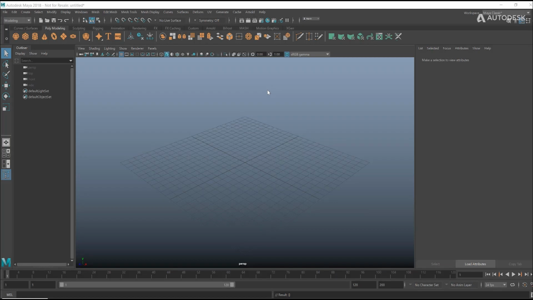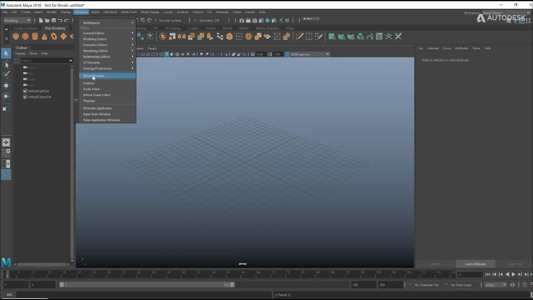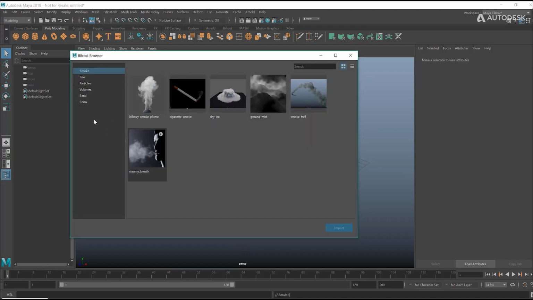With the Bifrost extension from Maya installed and loaded, the quickest way to get started with any Aero simulation, or any other type of simulation for that matter, is through the Bifrost browser. Today we'll be focusing more on Aero simulations. Under Maya's Windows menu, you'll find the Bifrost browser, and in there you'll find several categories of presets or graphs that we've made for you, showcasing some of the most important effects and the most convenient ones already set up for you.